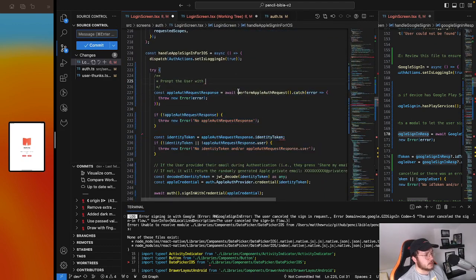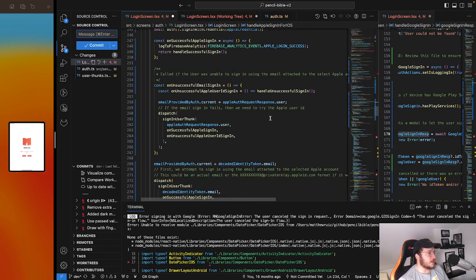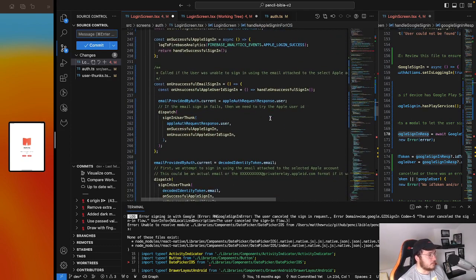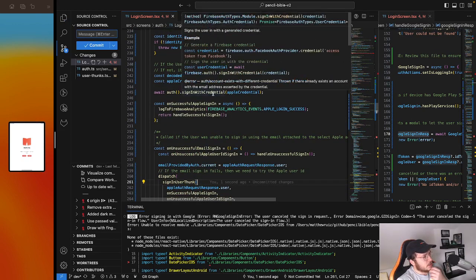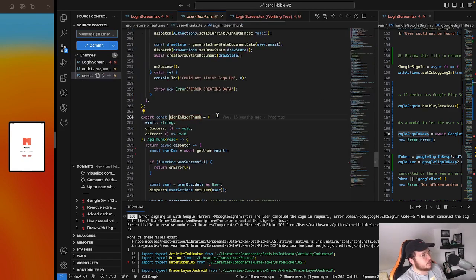Wait a second. We would need. Actually, I'm not even gonna mess with it. We would need just this. So yeah, the catch would handle it, but then we would need a little bit of context. The error message for them might help, but we want to make sure that we're also doing our own messaging. Good habit, I think, to get into, especially when doing stuff like Sentry. So that's pretty much it. We're actually doing the actual sign in stuff, and then we're passing the sign in user, doing the things.